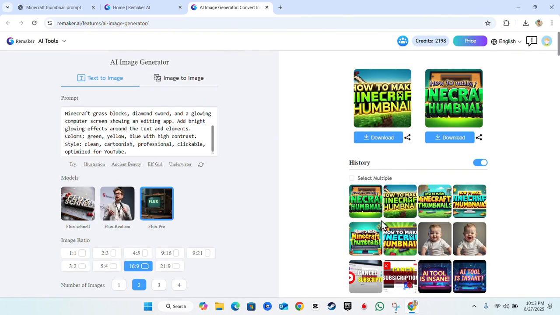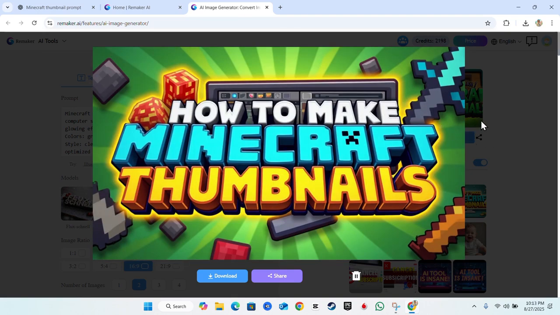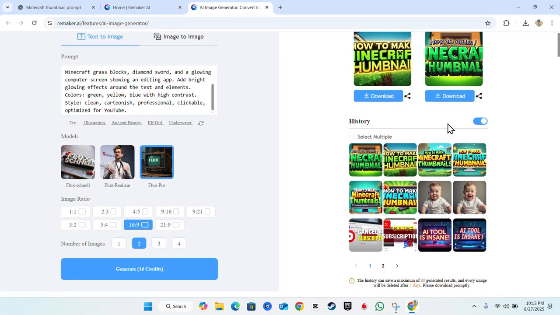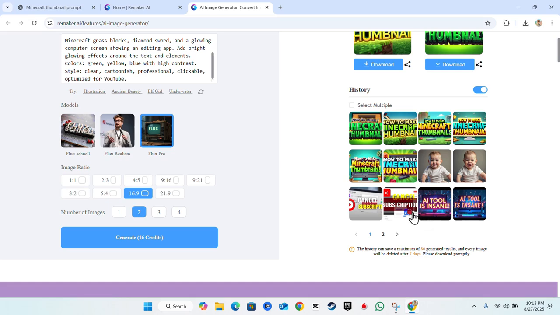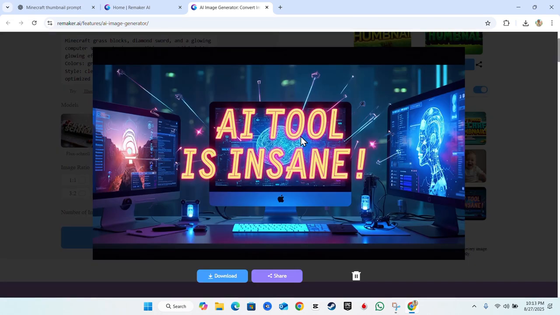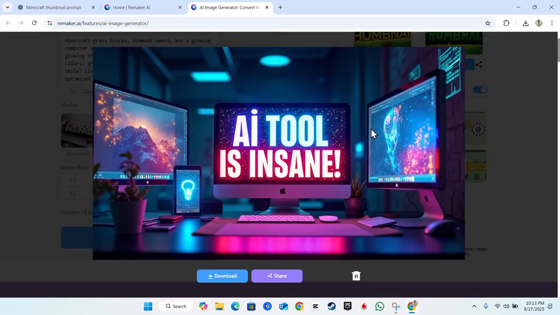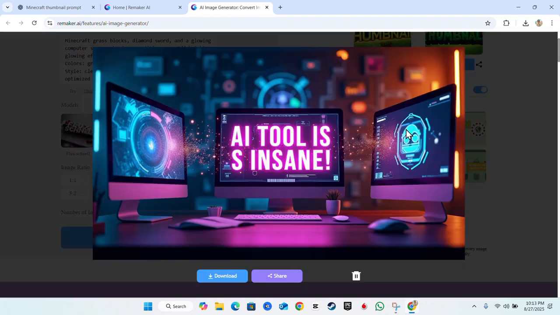And I want to show you some others that I've generated in the past as well. Have a look at this. Let's look at this one as well. And there are 2 more. Super cool, right? And you can easily create these thumbnails with it. I'm going to show you other thumbnails that I've generated in the past as well. Have a look at this. Cool stuff, guys. And there's even a second page. Look at these thumbnails that I've generated.